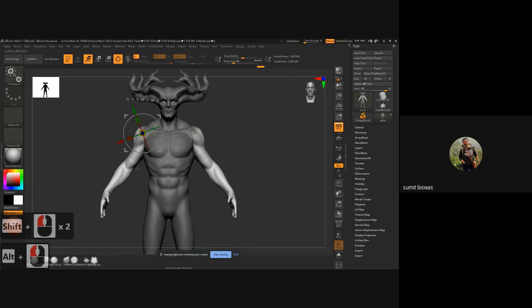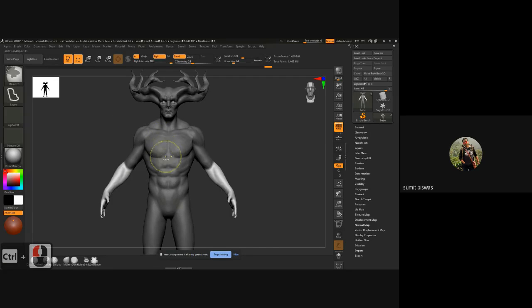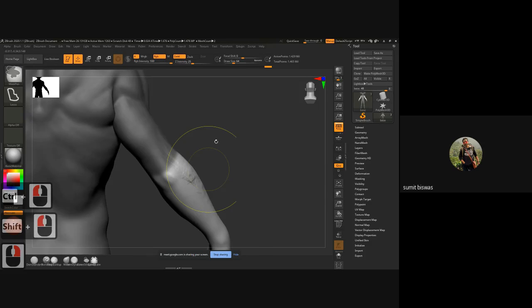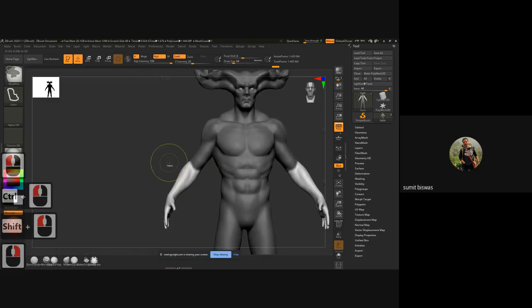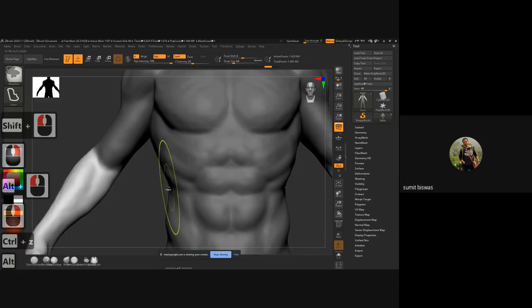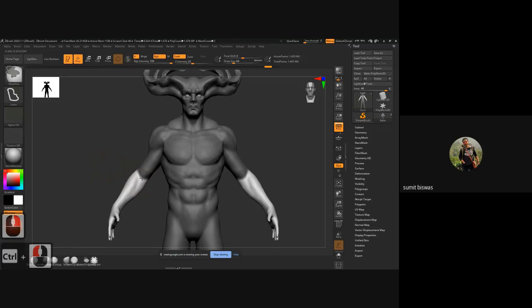Then this part, Q, Control, selection. So posing in ZBrush is very easy, it's not very difficult. Even if you don't understand skinning, rigging and skinning doesn't matter. Soften it out.